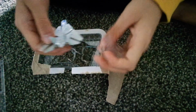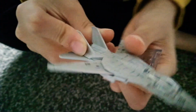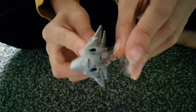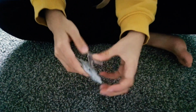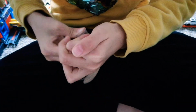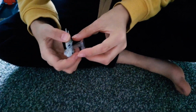So we got this. So they can do like this, and then you can do like this. We can put it like this, floating in the air. We can put like this. It's the same in here too, if you have one of these. One of the jet fighter, I have the same one.